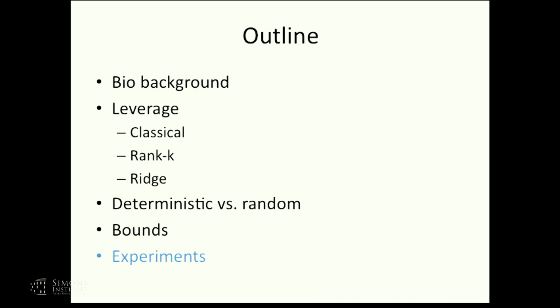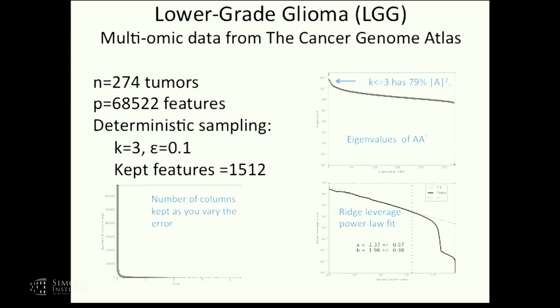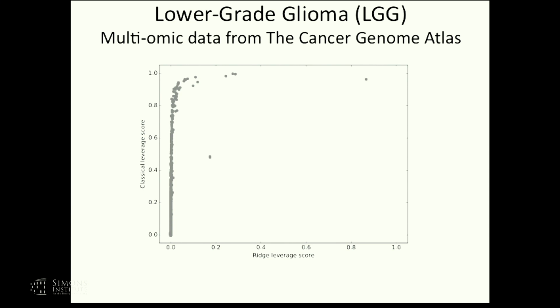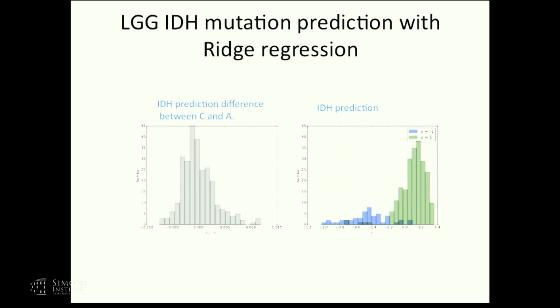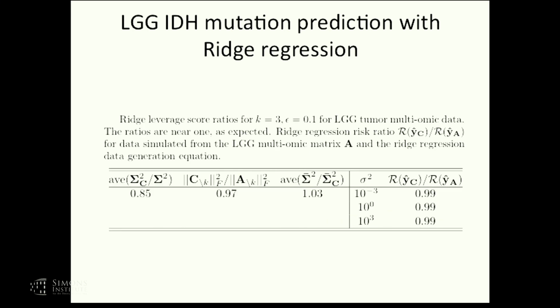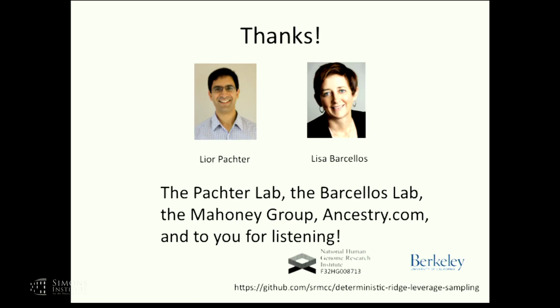So experiments, I have slides that are essentially, I think, going to just tell you, you can choose very few features out of 70,000, you choose 1,500. And there are biological signatures in the data which are meaningful. Your ridge regression does a good job whether you use C or A in predicting this biological feature. And I'm happy to tell you more about these experiments offline to not take too much time.